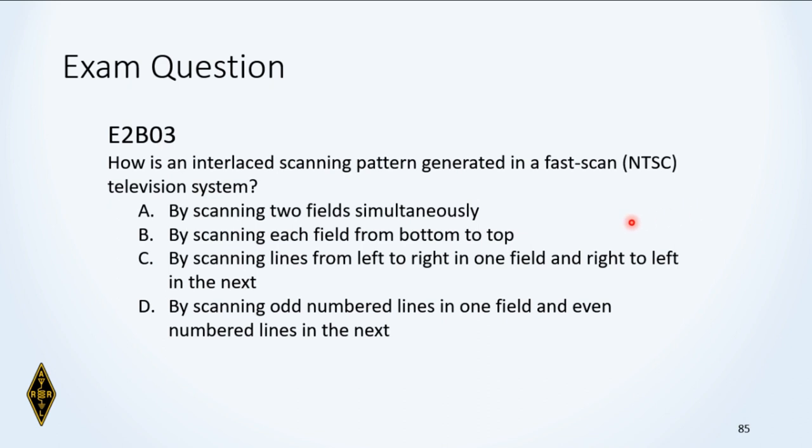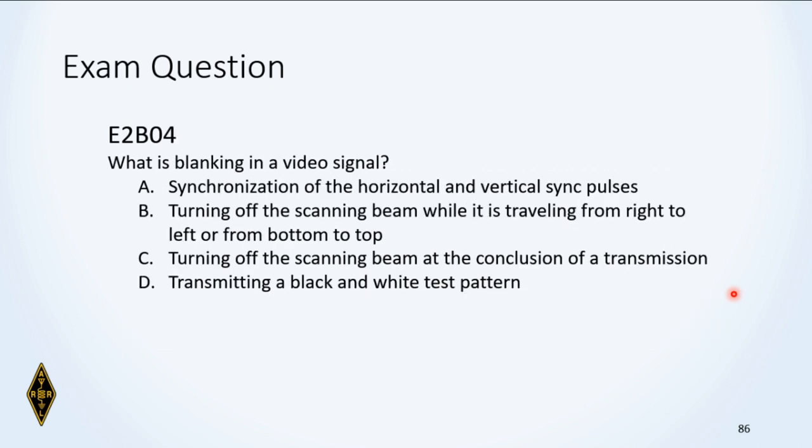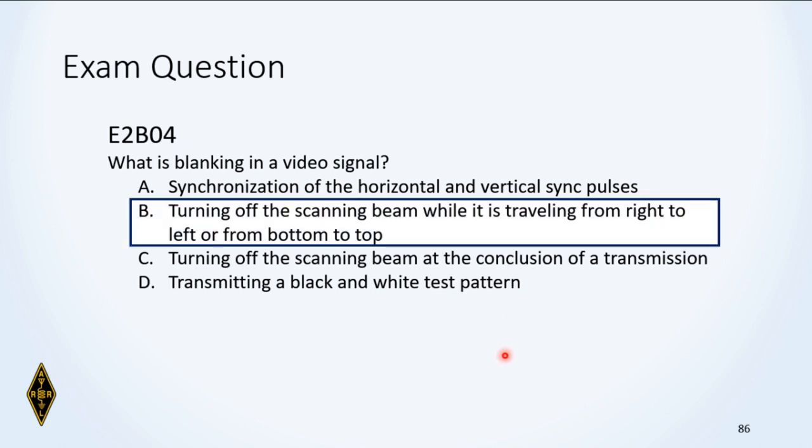How is an interlaced scanning pattern generated in fast scan TV? D, by scanning odd numbered lines in one field and even numbered lines in the next. Two fields make up a frame. What is blanking in a video signal? Turning off the scanning beam while it's traveling from right to left or from top to bottom. Because it's impossible to do that instantaneously, that's why they have to blank it. Otherwise, there'd be a little bit of an artifact there that you'd see.